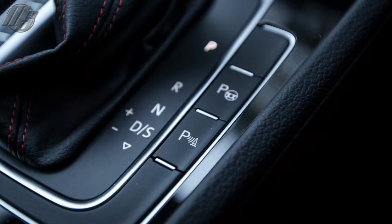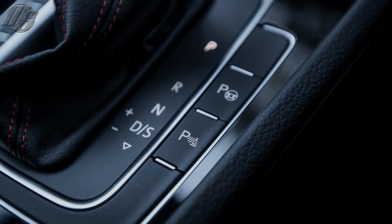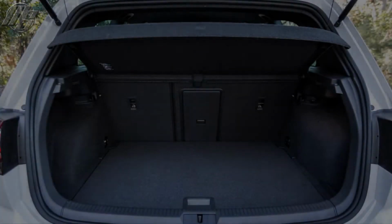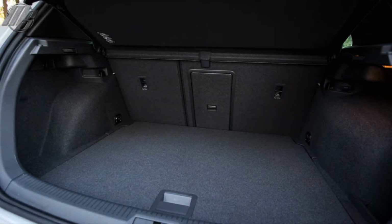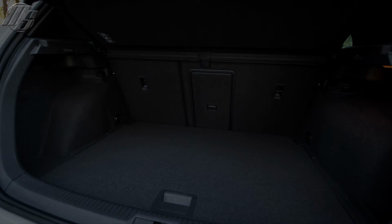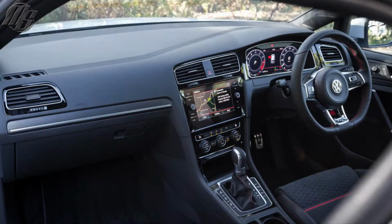"I don't like it," says the better half, moments after I tell her that, no, you can't buy a GTI P in conventional manual form. For the woman who owns a mint Mark 5 3-door manual GTI after her lesser half spent months tracking one down, the lack of an old-school stick-shifting option is a deal-breaker. No doubt many prospective buyers will feel the same.